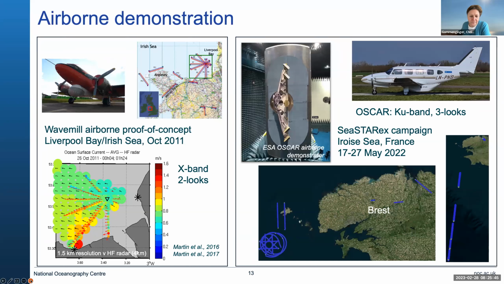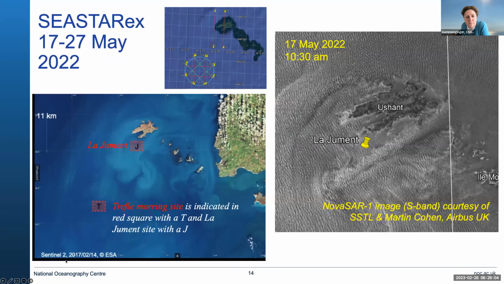So this data has only recently been fully processed. We are really just at the stage of getting the first results from this campaign. But so far, the instrument seems to be giving some really good results. It's very exciting. So one reason we chose this area, so this is an image from Sentinel-2, just west of Brest, which is around here somewhere.